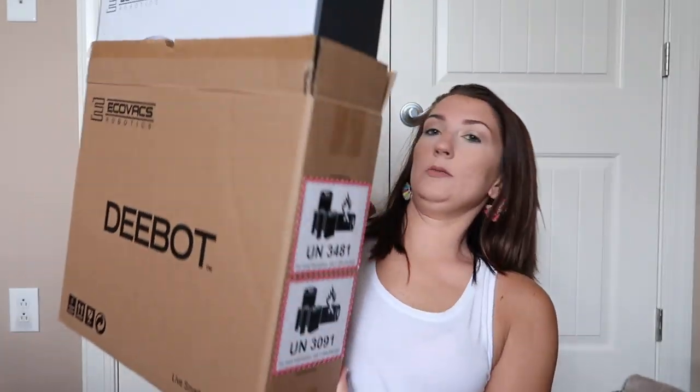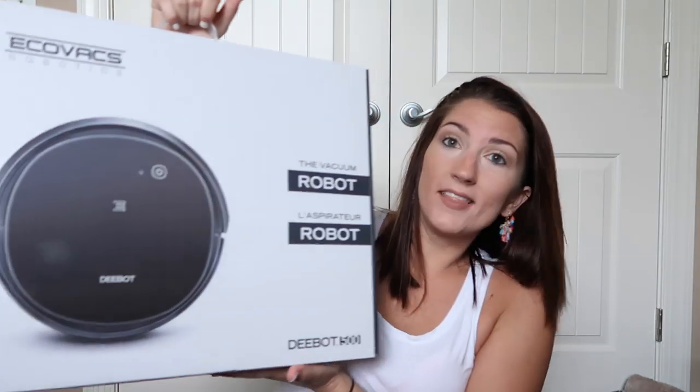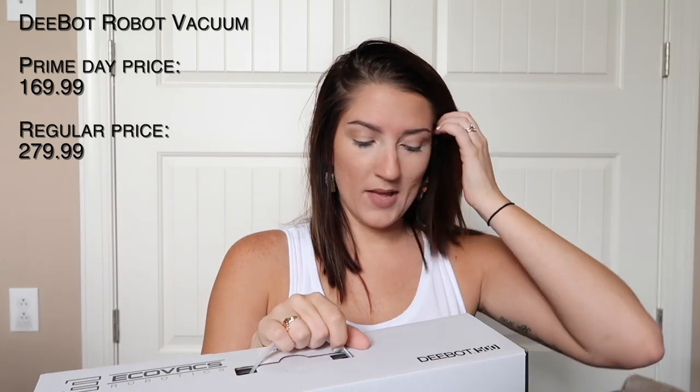The last smart thing from Prime Day is my new best friend, D-Bot, my little robot vacuum. I have not opened her up yet — let me figure this out so I can show you. It's going to be my new favorite thing if she does her job right. She's a robot vacuum and she has better reviews on Amazon than the other one that rhymes with Zumba that vacuums your floors. I had one of those and she was nice, but this one had better reviews, so I got her on a great Prime Day sale. I'm going to be able to say 'Alexa, vacuum my floor.' I need to find a name for her — I was thinking of putting googly eyes on her. The D-Bot 500.